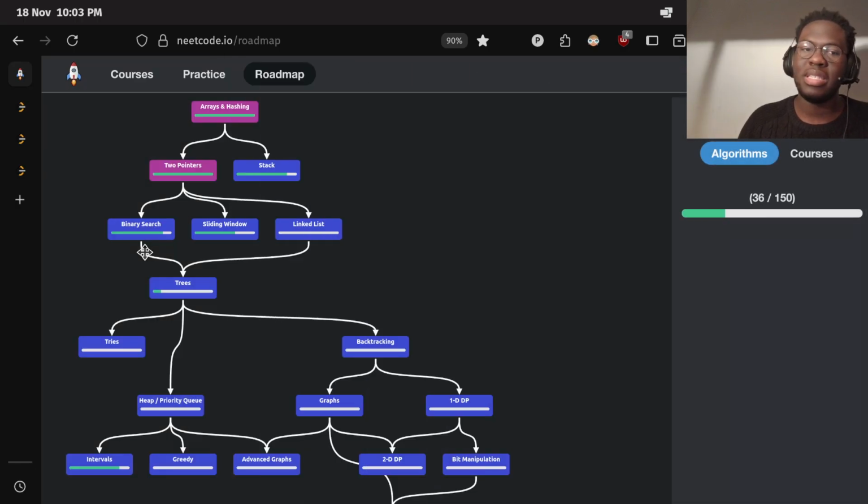I've also been trying to use a lot of C++, but I'm starting to still go back to Go because I want to build some stuff and get better with system design. I feel like my system design is definitely something I need to work on.